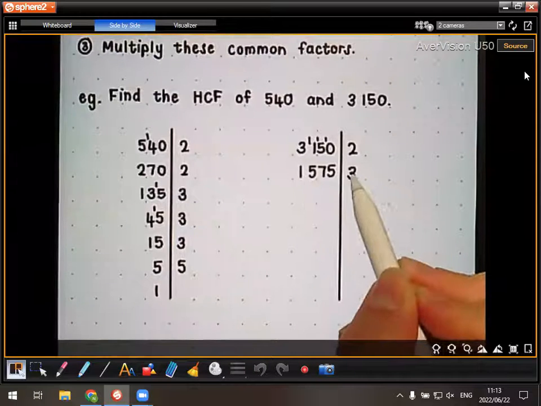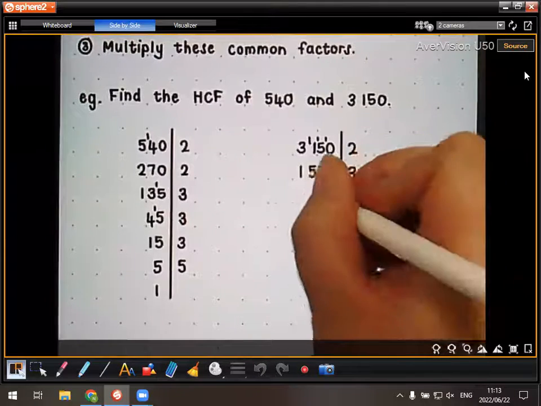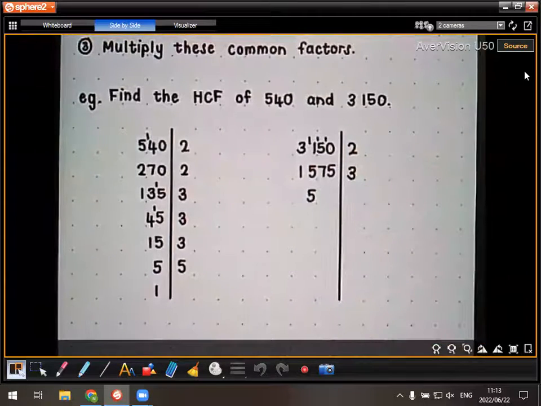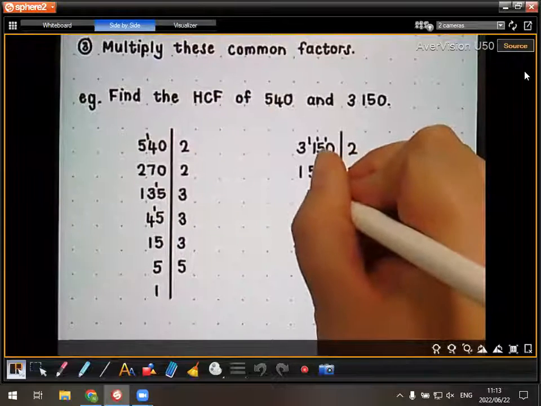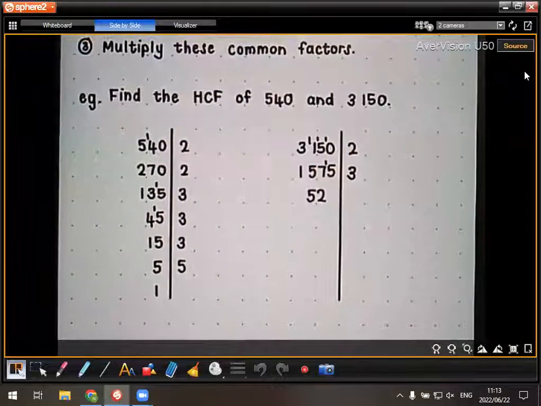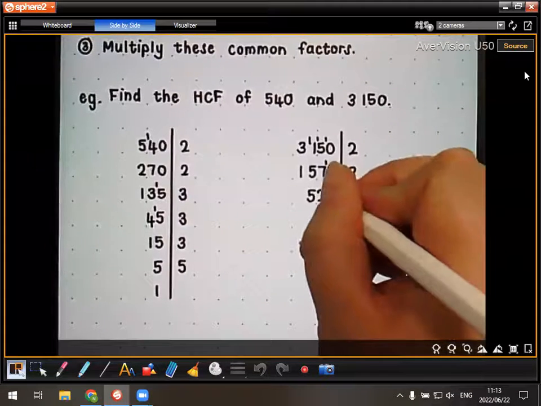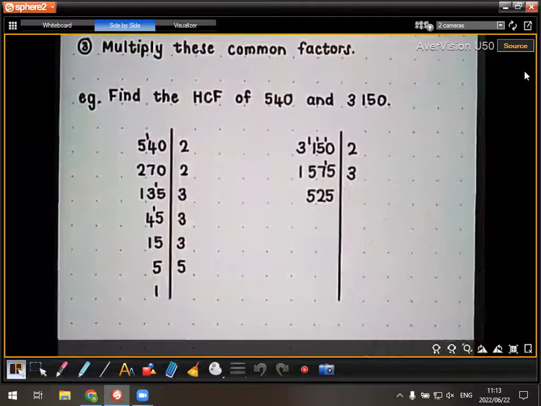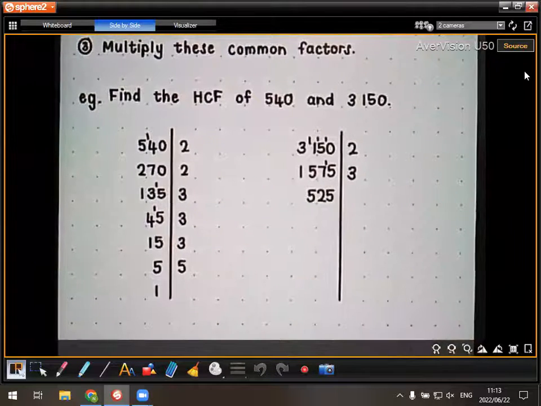1 divided by 3? Nothing, that can't happen. What about 15 divided by 3? 5. 7 divided by 3? 2, and I have a remainder of 1. And now what is 15 divided by 3 again? 5. Okay, let's add those digits together and see if it gives me a multiple of 3. 5 plus 2 is 7, plus 5 is 12.